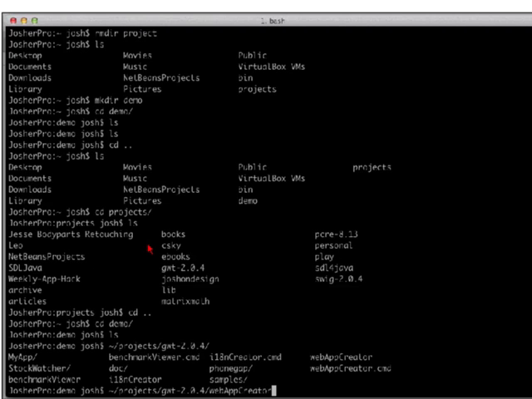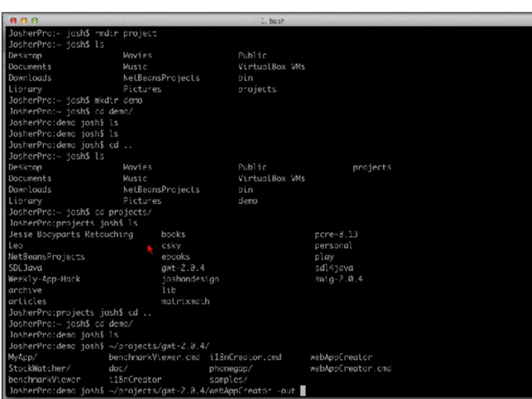inside GWT, it's got this little program called Web App Creator. Web App Creator is essentially a script that spits out a new project, sets up all the defaults, creates the build scripts, puts in some stub Java code, just so you have something that works and you don't have to learn where all of the stuff goes right away.